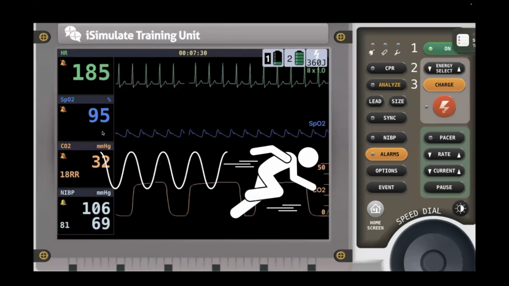How about this one? Well, it's weird, right? It's really fast and regular. Boof, boof, boof, boof. But what don't we see? We don't see a P wave before that QRS, but it's still narrow. So where's it coming from? This is actually coming from the AV node, that resistor in the middle, which has generated an impulse because it's become irritated or spun up. So this is a rapid atrial tachycardia. This rhythm doesn't have a P wave but is still narrow, so it's still coming from the top. This is an SVT.